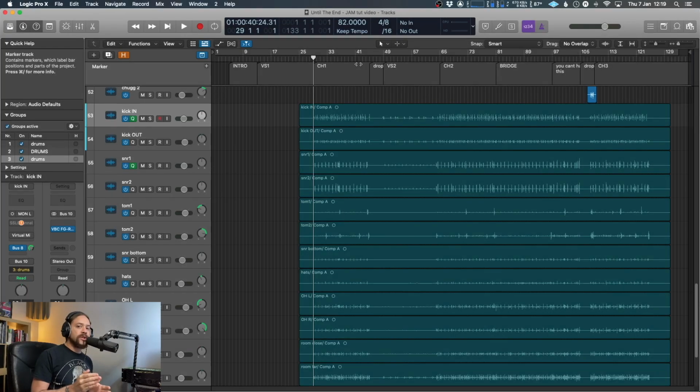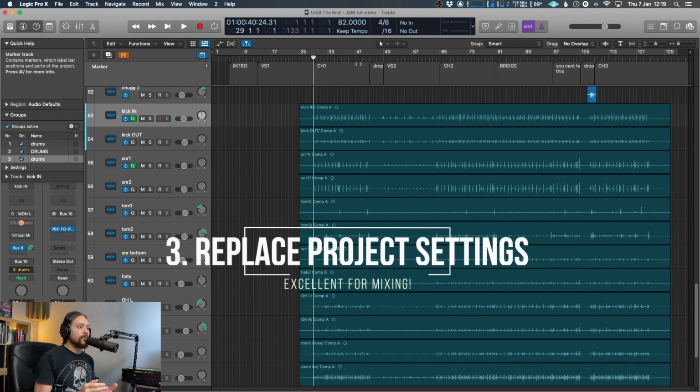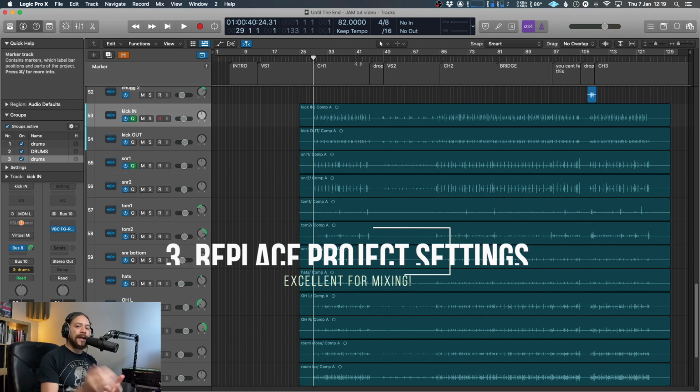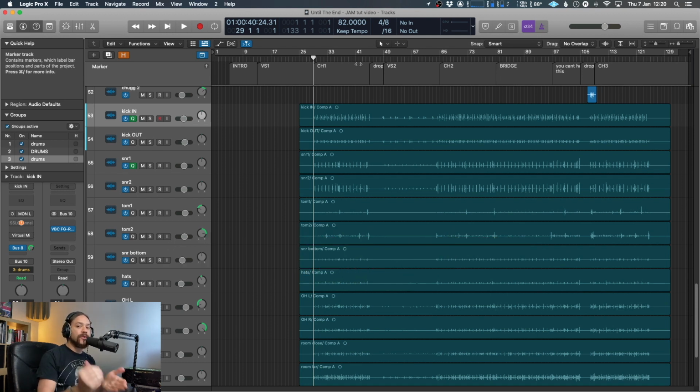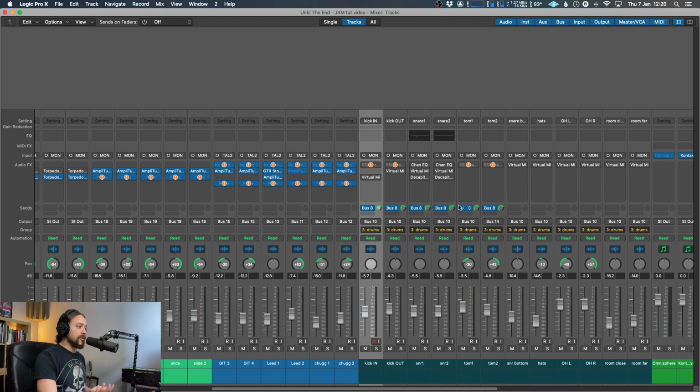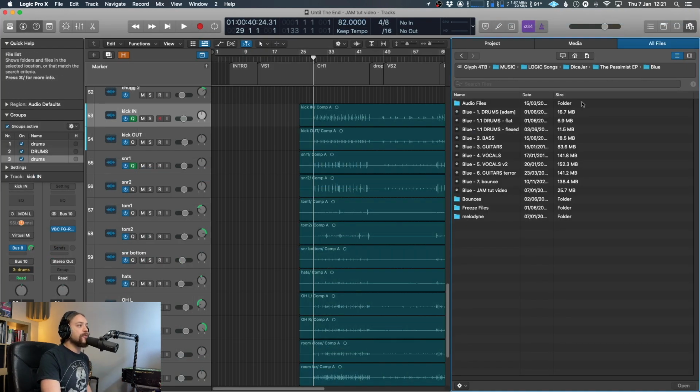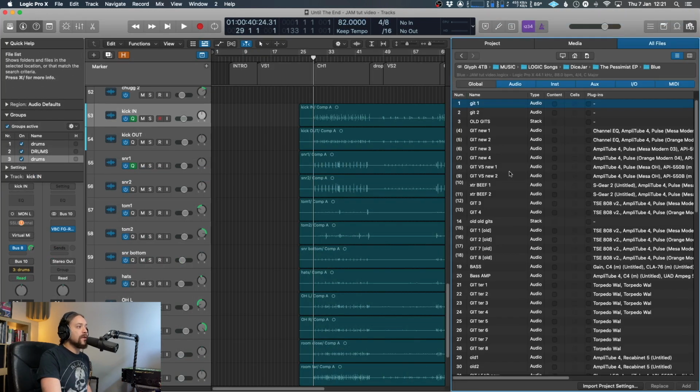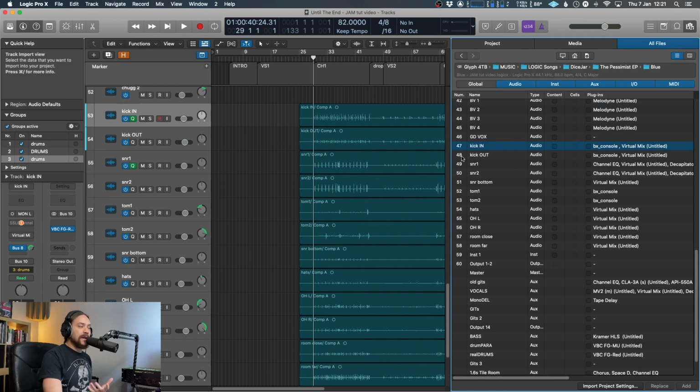Now there's another reason why you might want to use this feature. For example, say you've started mixing track 1 and you've got a killer drum sound and you want to bring all of those plugins and setup over to your other songs so you don't have to keep saving each channel strip. That's great, but that is quite time consuming. You go to the same place, go up to the file browser, find a session that you're bringing the settings from, and now you can start bringing in those settings.